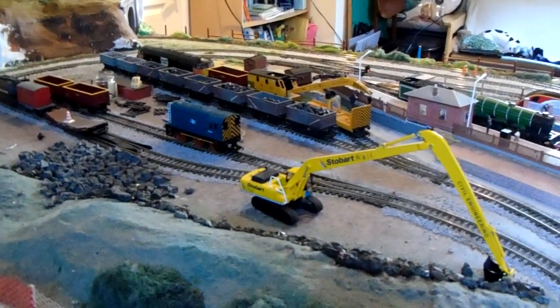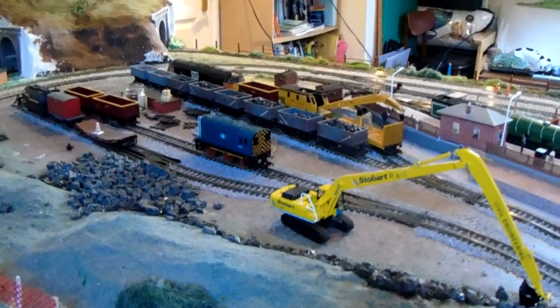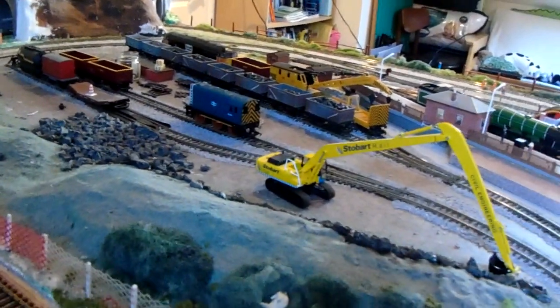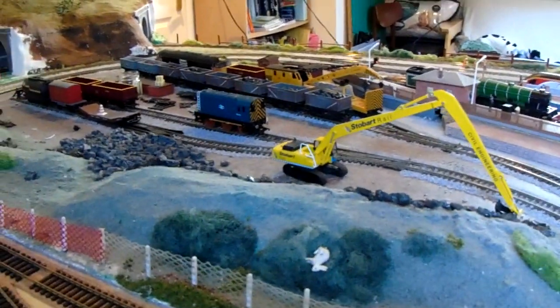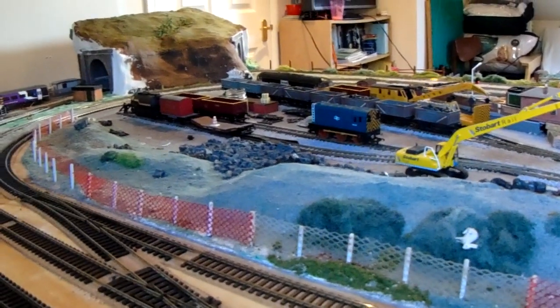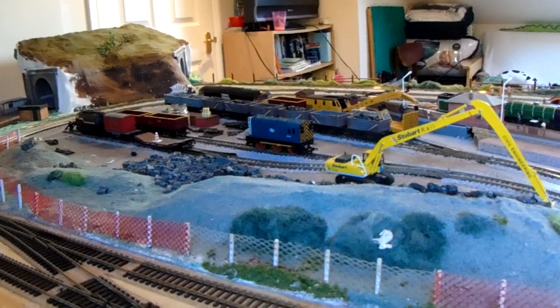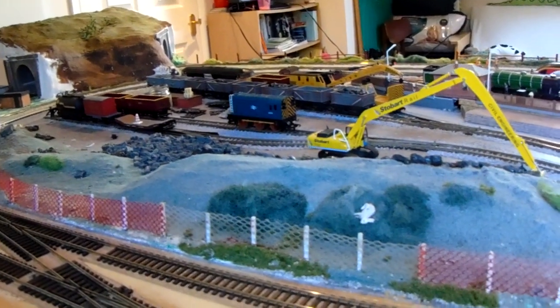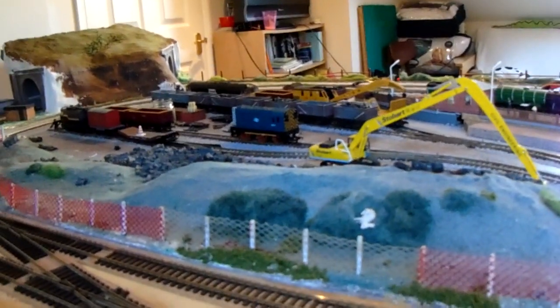It doesn't necessarily have to have track work in it. It can be a scenic break, which I feel actually, if anyone has got any good scenic ideas, please do put them in, because on an 8x4 board you can have too much track, and I'm a bit worried about that right now. So if anyone's got any good ideas what I could put in there, bear in mind, just for realism purposes, there's no access road, so it is just literally some land surrounded by a track and a station.